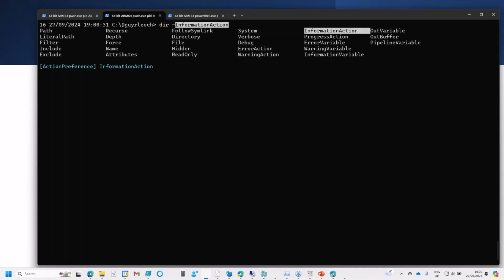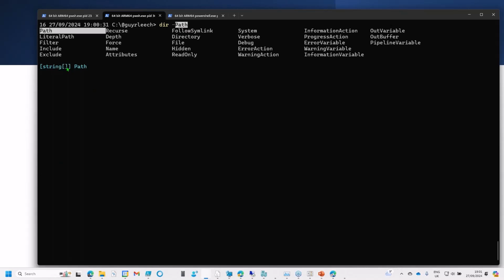The ones on the right here are standard ones you get on all PowerShell advanced cmdlets and functions. The ones on the left here are specific to DIR, which itself is actually an alias for Get-ChildItem, because that's not necessarily obvious to people coming from a CMD background. Notice I didn't say DOS, because a CMD prompt is not a DOS prompt, hasn't been for decades. But it also shows us the type. So look at the bottom here. That says it takes a string, but the square brackets mean it's an array, so it can take multiple paths.